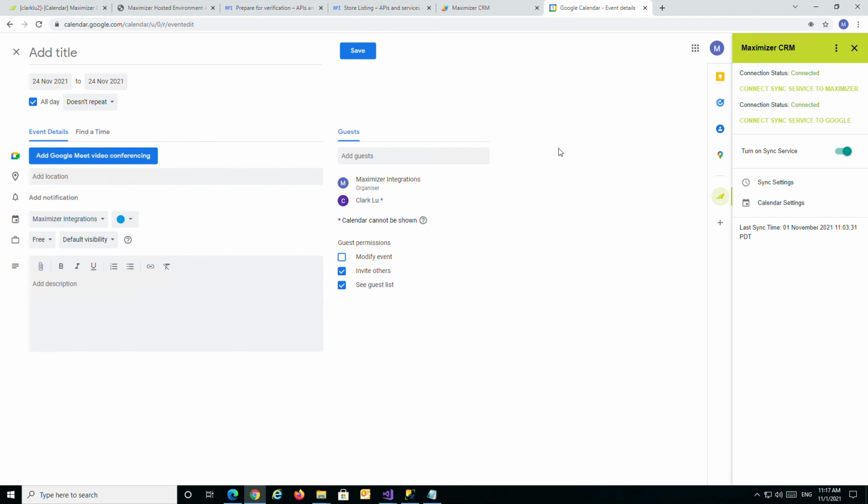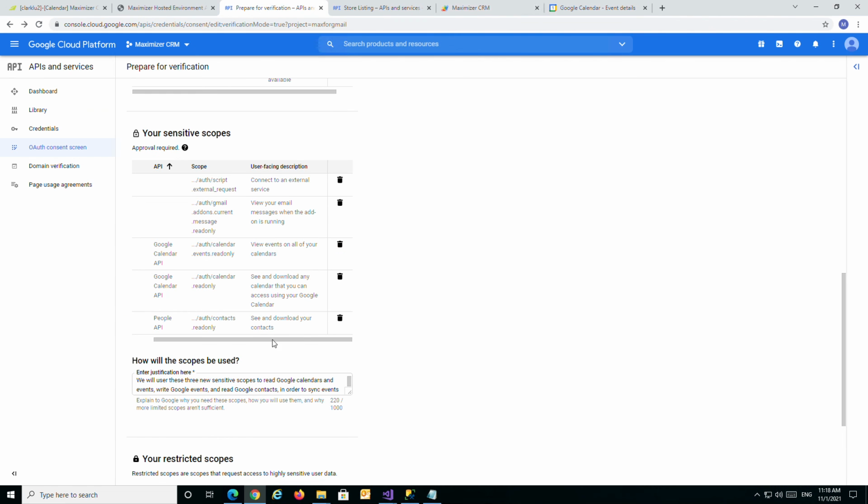So that's the reason why the sync service needs to search for Google contacts and match them to the Maximizer address book contact. And that's the reason why we need this scope.